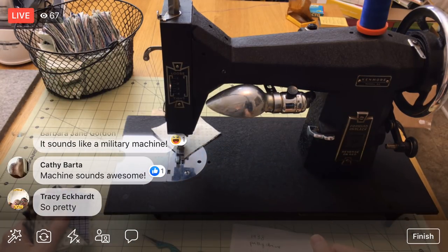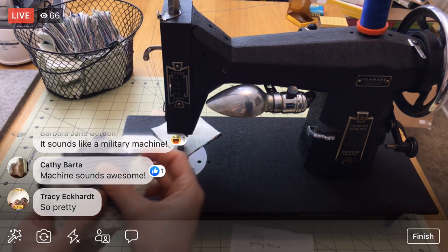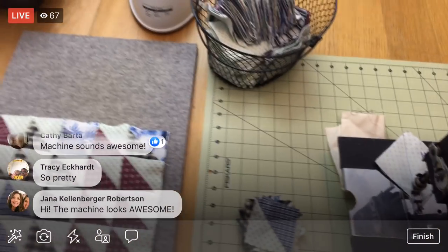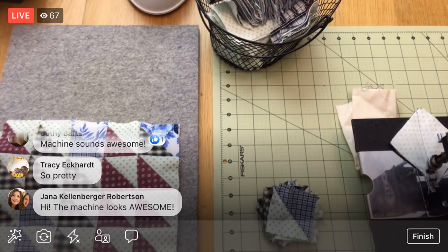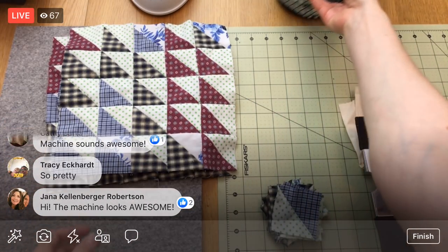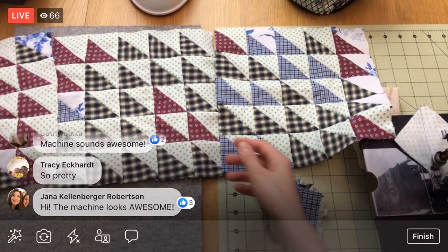And then, you know, every once in a while you spend a day like this and you get to work on it. So I want to put together one of these 25 patches today. I'm going to go over here for a sec. So here are the three that I have done. And I just think it's going to be so cool.